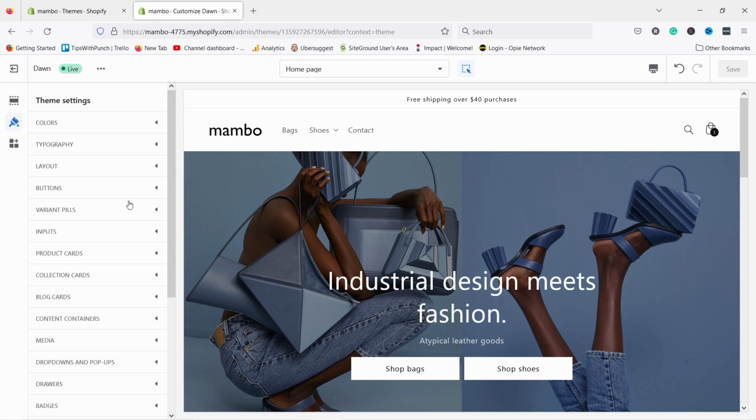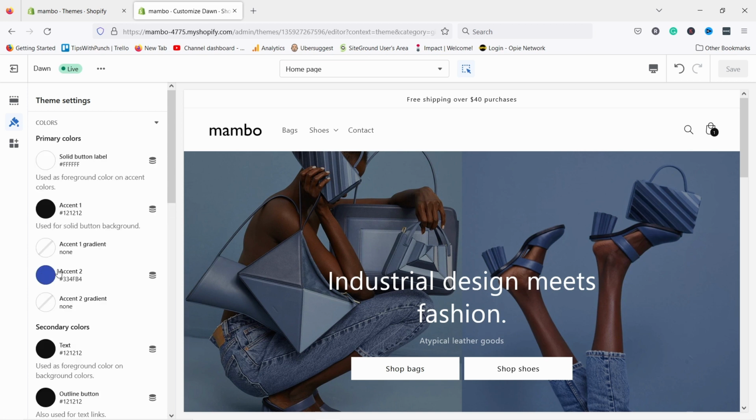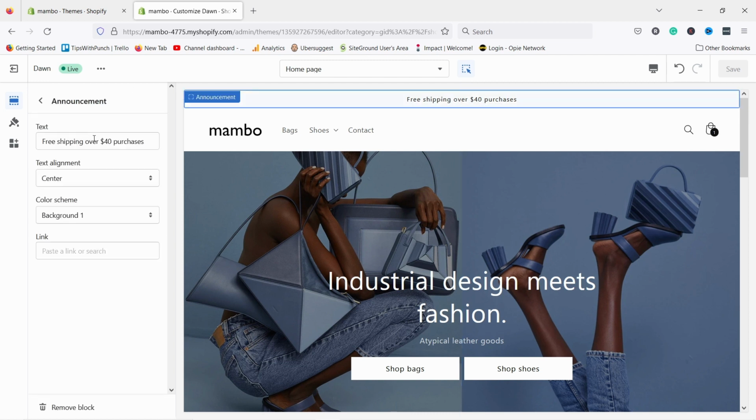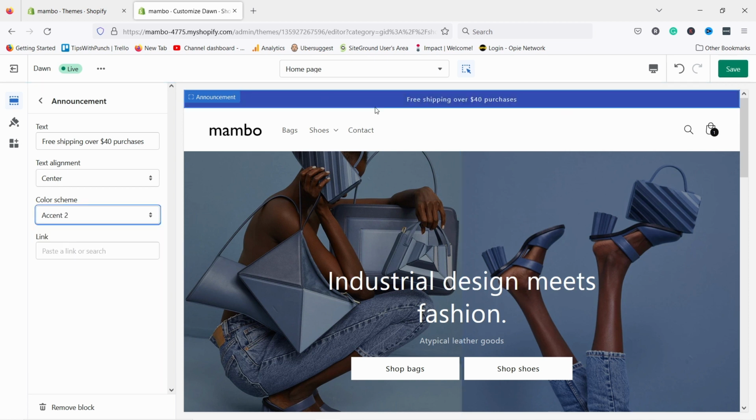So one more thing about colors is, for example, we have here the accent color is blue. What you could sometimes do, you come here, for example, this announcement. If I go to sections and come to announcement bar, I can't change anything here, but actually if I click on this text here, I'm able to change the background color to accent 2, and then you see it's nice and blue here. So for some elements, it's possible to change background like this and connect it to the color scheme. So actually I like the blue one. I'm going to keep it this way. So let's just save this.